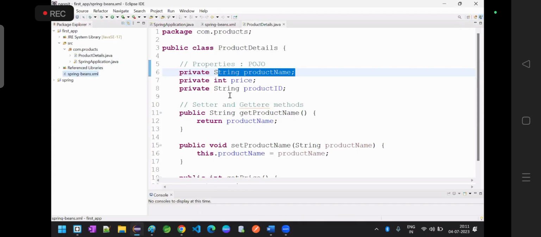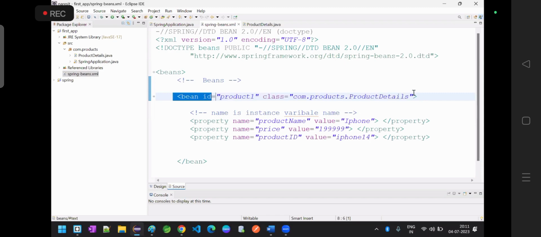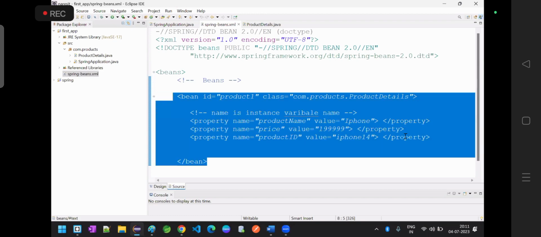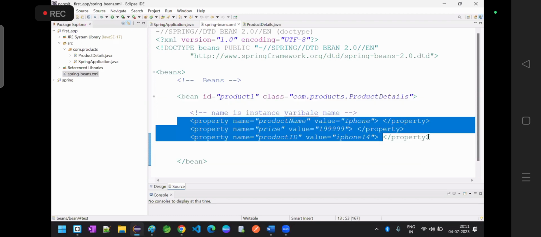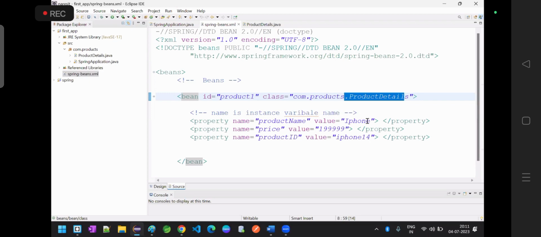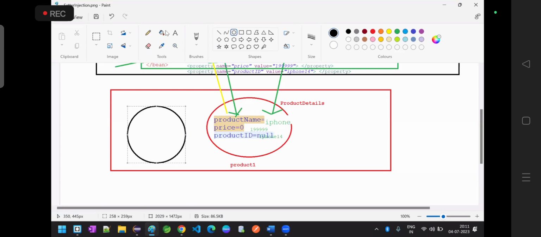these people have configured only one bean ID, one bean class, so let me create an object for this. Okay, inside this you have written all property tags. In between the starting bean tag and the ending bean tag, you have written all property tags. So immediately it will understand like, okay, these guys are doing only setter injection, so let me create the object with default values. That means it will not take these values. Immediately what it is doing, it is creating the object with the default values of the instance variables.